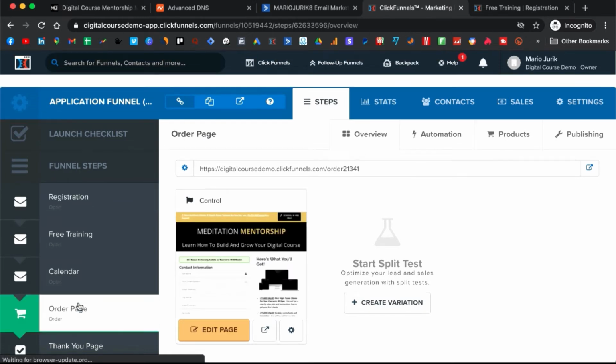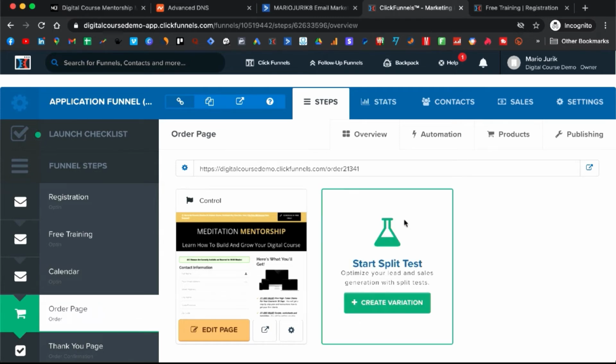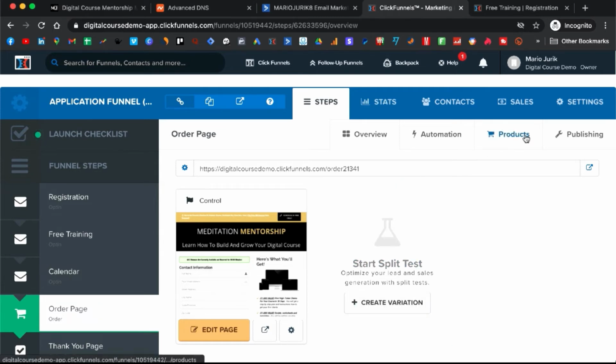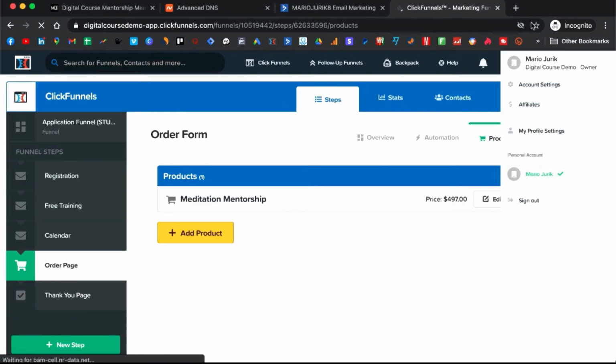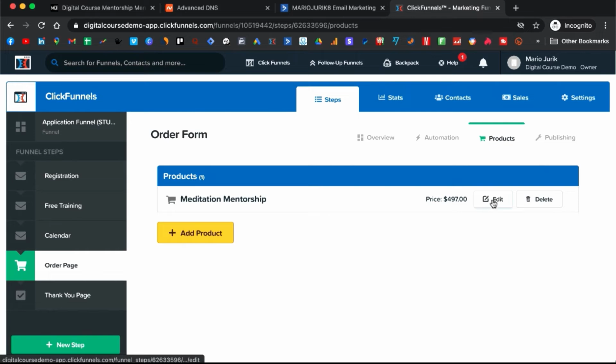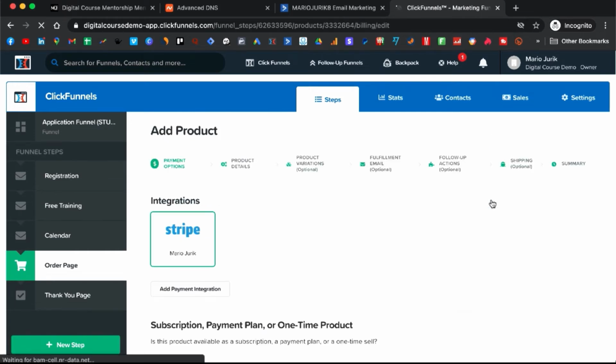the client onboarding sequence, after purchasing the product, you need to come to order page and then go to products, and then you edit your product that you should already have set up. If you don't, then go to previous lesson and make sure you do that.